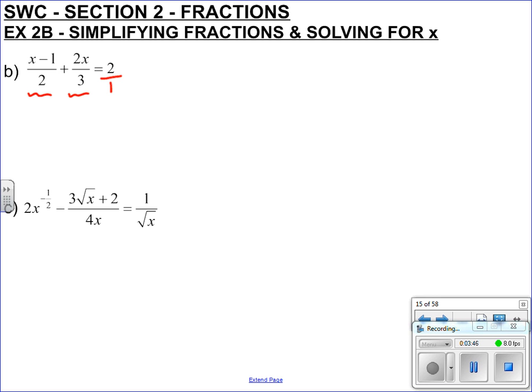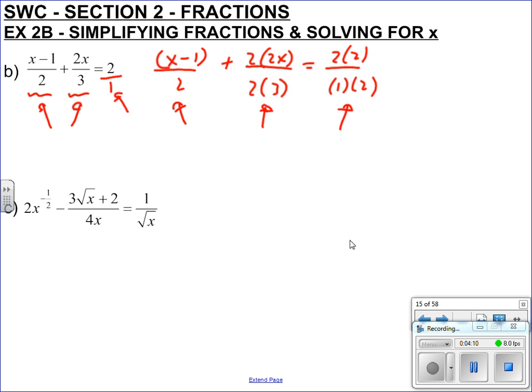Just like before, we're trying to solve for x and we need the denominators to be the same. There's no common multiple, this one has a 2, this one doesn't. So x take 1 over 2, plus 2 times 2x, and if I do it to the top I've got to do it to the bottom. This one doesn't have a 2 either. This one has a 3, this one doesn't, and neither does this one. So we'll do the same thing: 3 on the bottom, 3 on the top. 3 is already here so we don't need to touch that one.